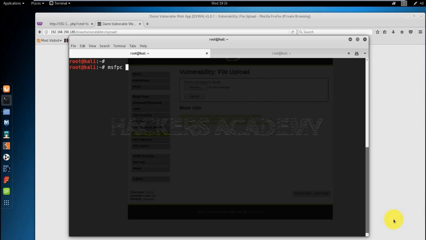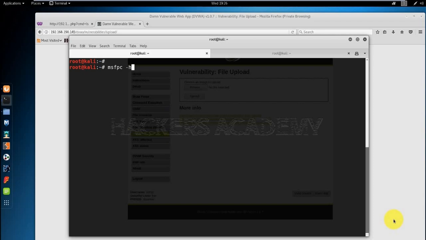And like I said, in the advanced courses, we'll be discussing this tool in a lot of detail. But for now, I'm going to be using this tool, which is called MSF-PC, which works with MSF Venom, but makes it a lot easier to handle or deal with. And slightly prettier as well.